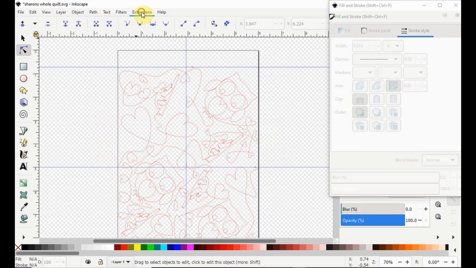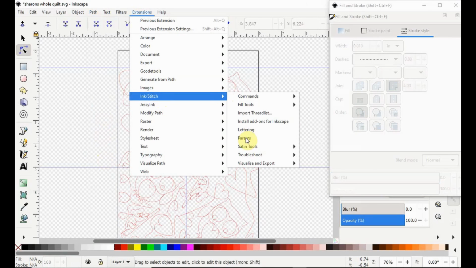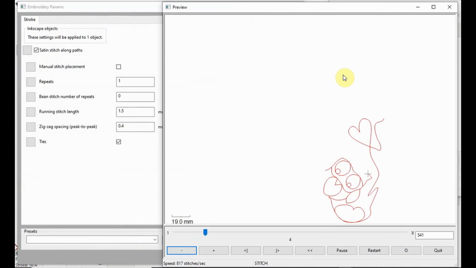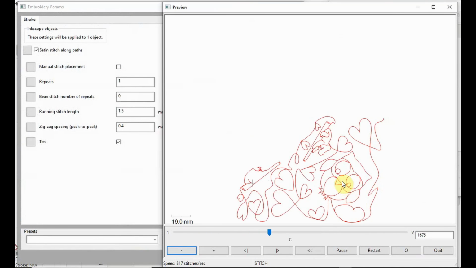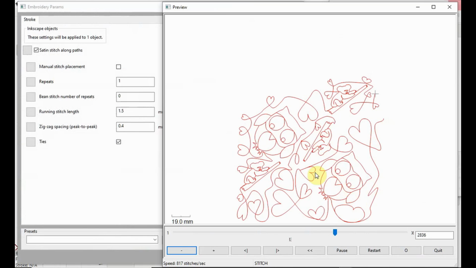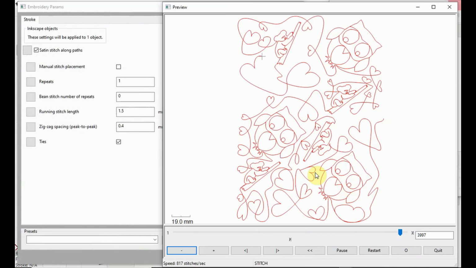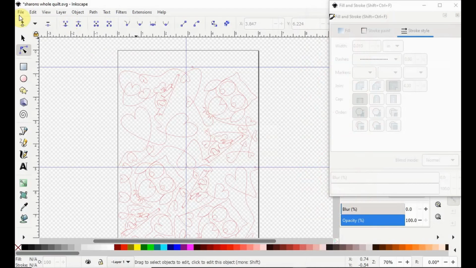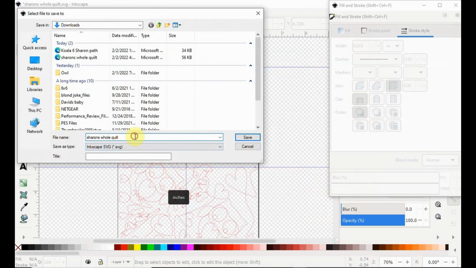And see if it runs that way. Ink stitch, params. Yeah, that worked easy. Cool. So this one I can call reverse. Apply it. File, save as reverse. R-E-V-E-R-S-E.